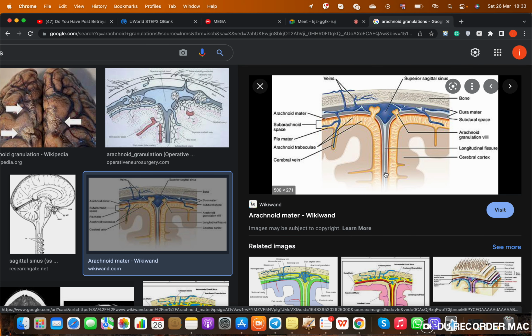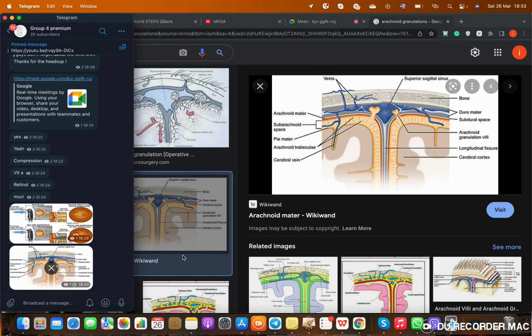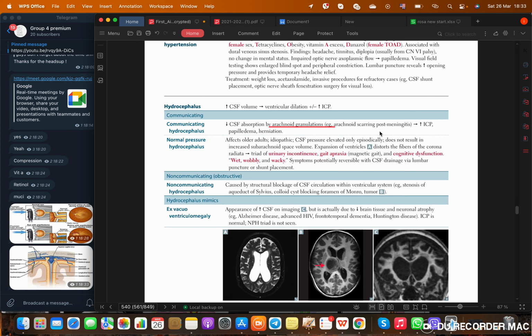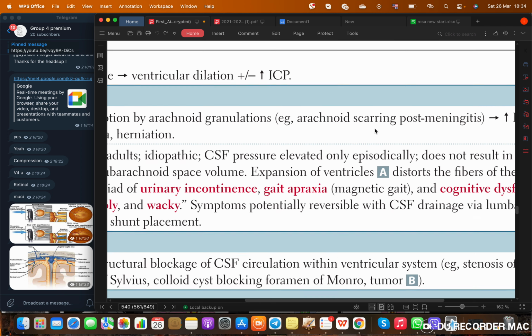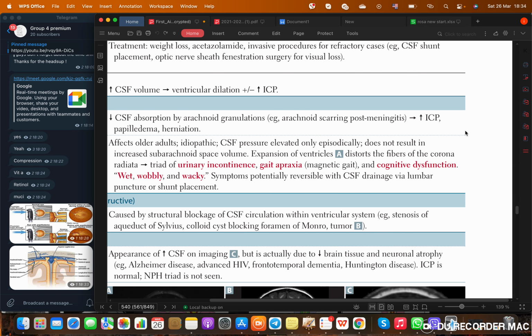What occurs, however, is something pretty interesting. For example, if the patient previously had meningitis, the arachnoid granulations will be scarred, and the process of absorption will be disturbed, leading to hydrocephalus. Because you cannot absorb the CSF, for example in post-meningitis scarring, there will be an increase in intracranial pressure, which will promote brain edema and herniation. The cause of death is herniation.